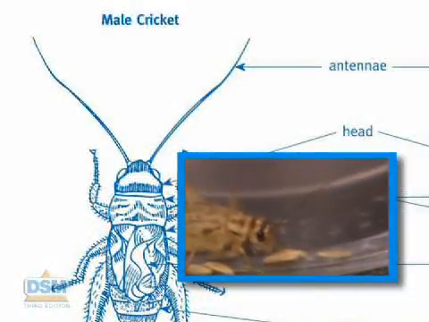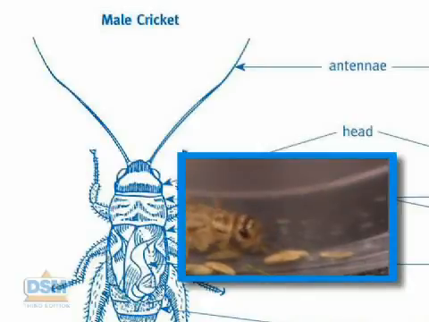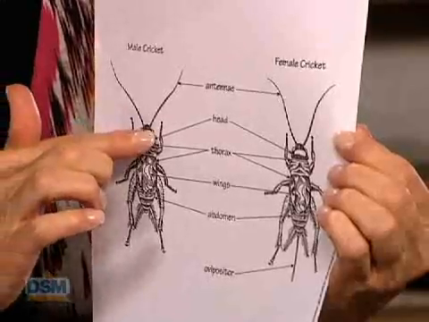Yes. And when you look at the antenna, how is the size of the antenna in relationship to their body? Longer, shorter? Actually it looks like the antennae is longer than either one of their bodies, so it's longer. Okay. And then let's see if you can find the head on your cricket. Yes, it has 2 eyes on it.